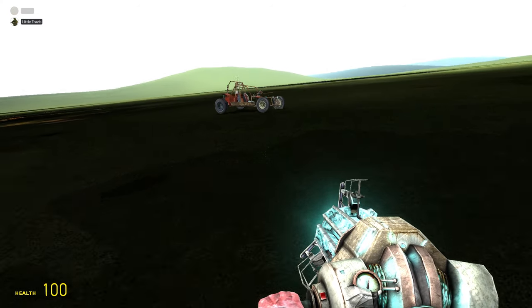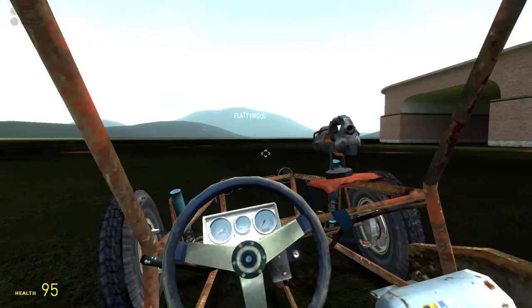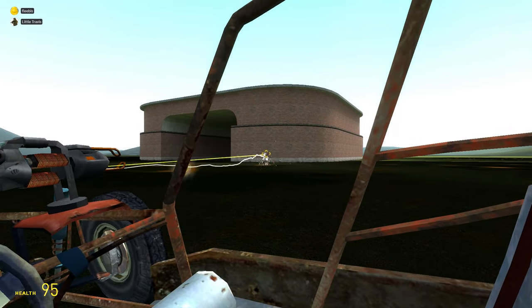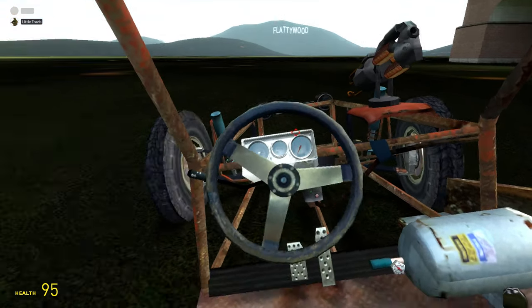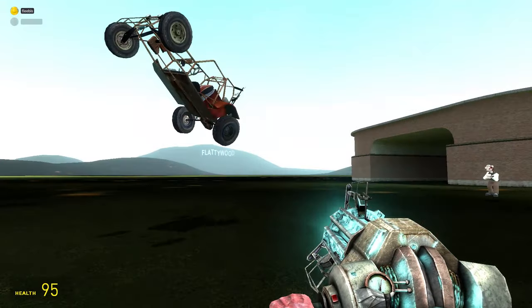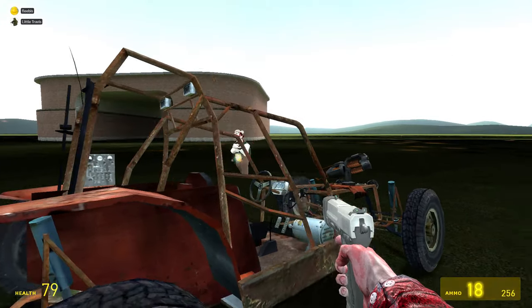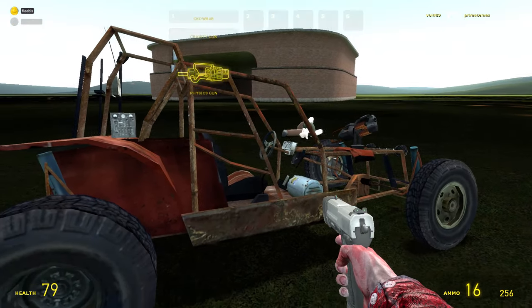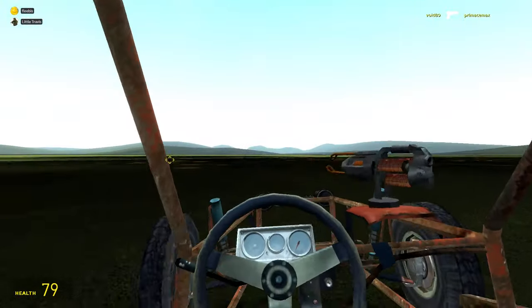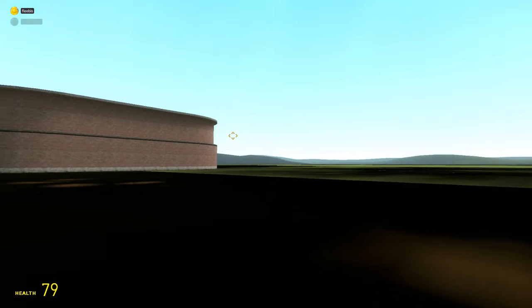The car stopped moving. Bro, let me in the car. Stop. Bro, the car stopped working. What is going on with this car? Ow. What's in? You what? Bro, no, no.